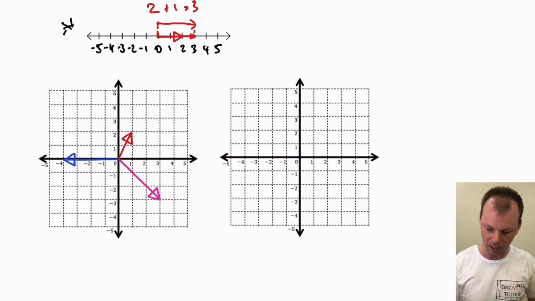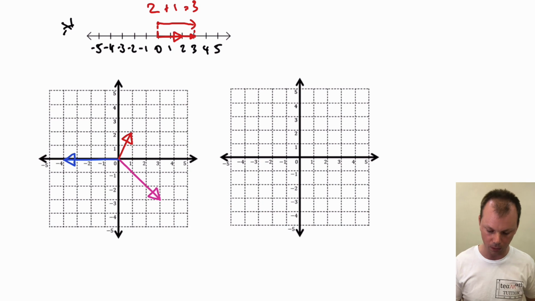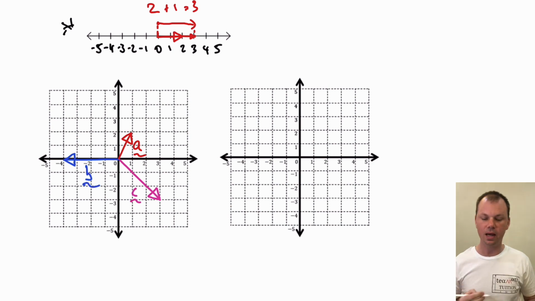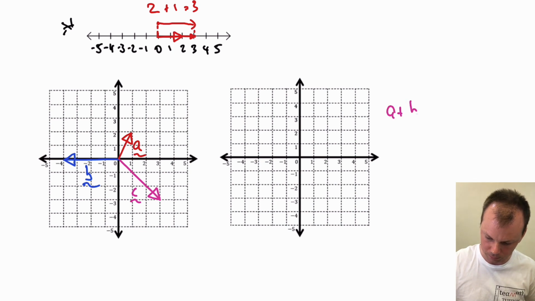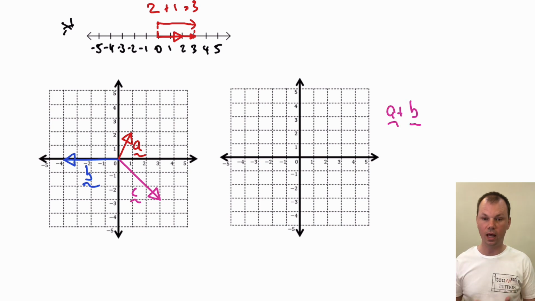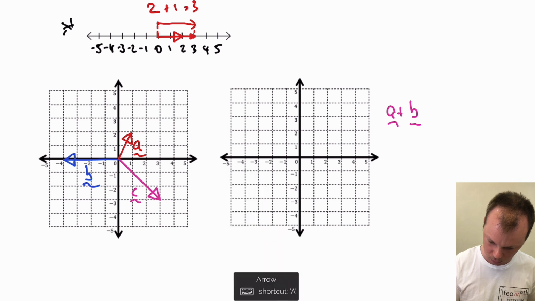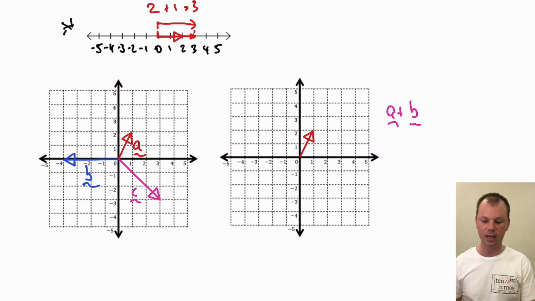So if we look at our Cartesian plane now, which is our two-dimensional representation, let's label our vectors down here. We've got vector A, B, and C. Let's say I wanted to add vectors A and B together. So to do that, I'm just going to draw vector A, which is this one here. We've got 1 across and 2 up. So that's my vector A.